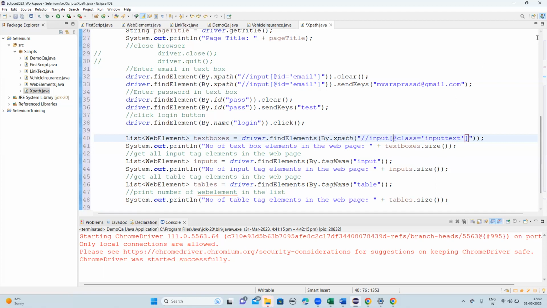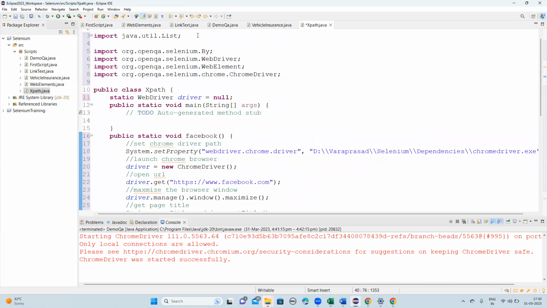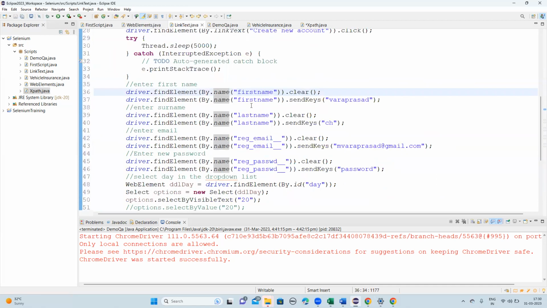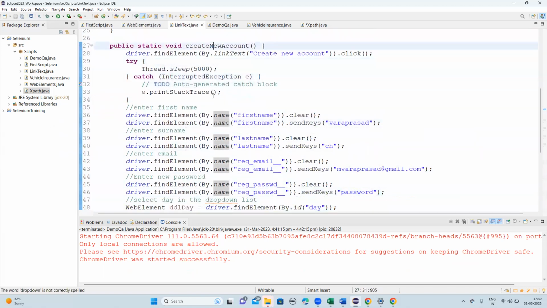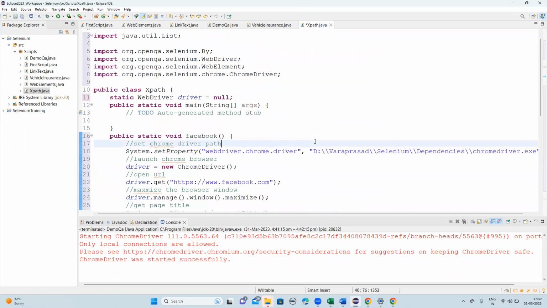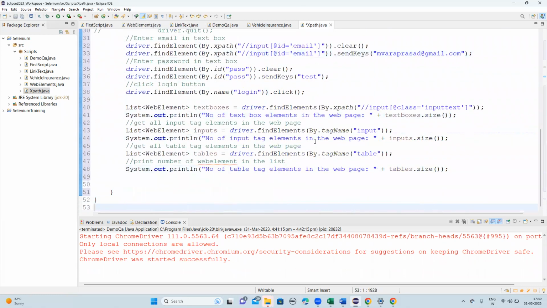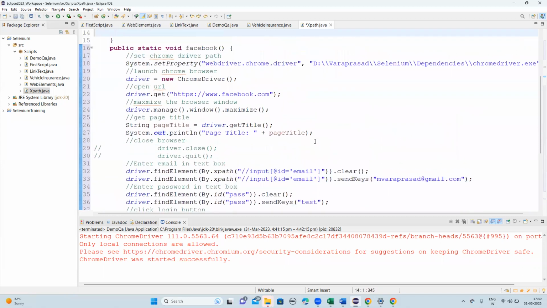Following me, any doubts? Similarly, let us see this script. What is this script? It is also create new account. Okay, here it is not create account. It is simply Facebook login.